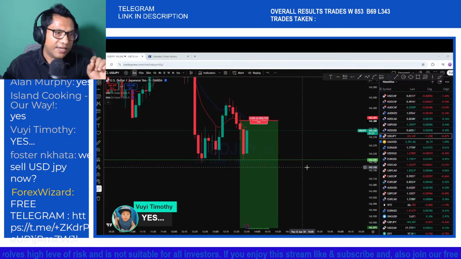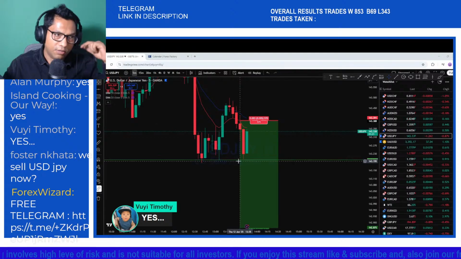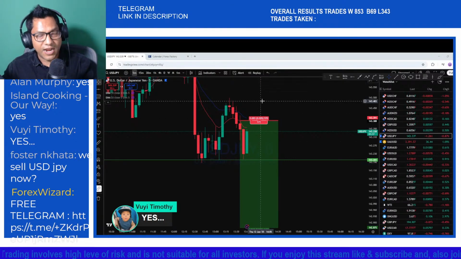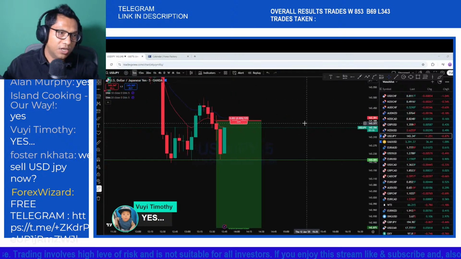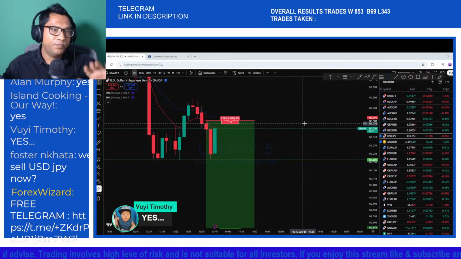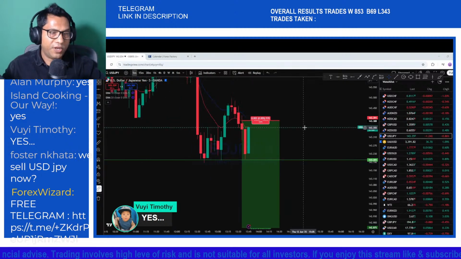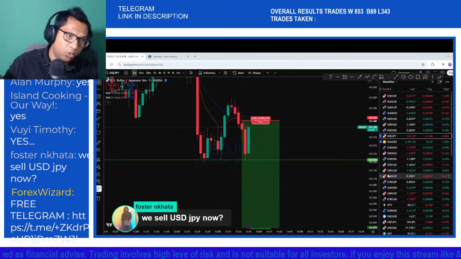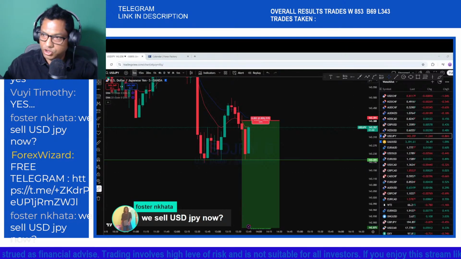Now you can see exactly where we set our TP1 on dollar yen, pushing back to the upside. It might try to go back up again for another liquidity grab, but if we are out with the next position, half position at break even, I'm okay with that. We have taken some part of it, the rest is depending on the market. Thank you very much. We sold dollar yen TP1. I think we already sold and we have taken half position here.